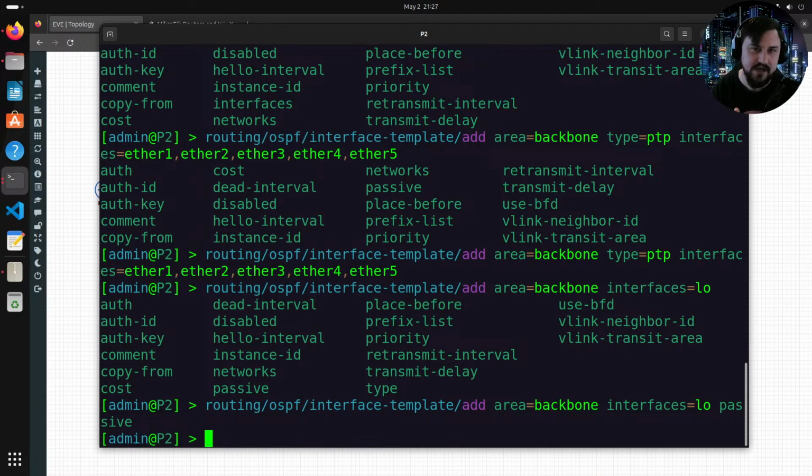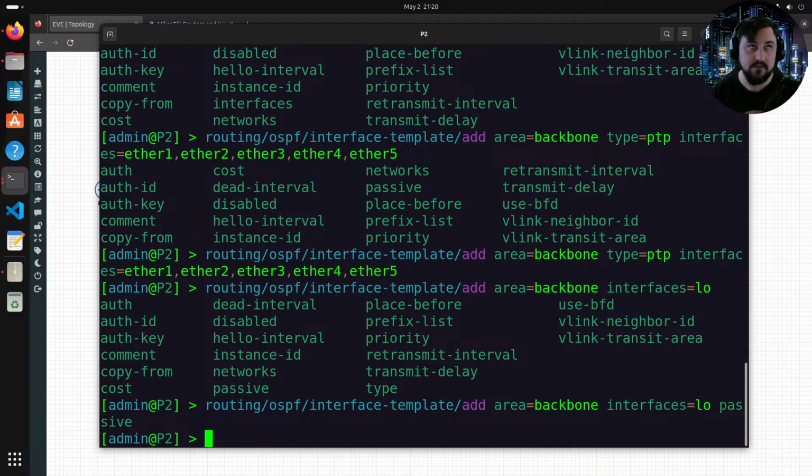I think you could just add lo in that generic interface template and it will work fine as well. It should automatically add a loopback interface as a passive interface, but you don't know if it actually really does that. The reason I do that is just so that the loopback interface is advertised out via OSPF to all of the other neighbors across the backbone area, so that everybody's aware of this loopback interface.